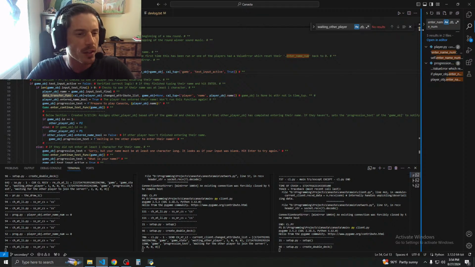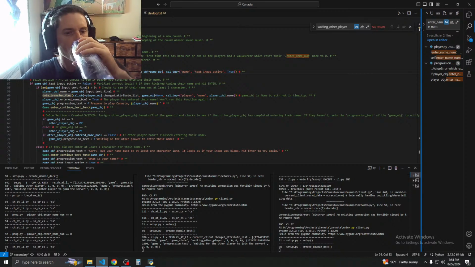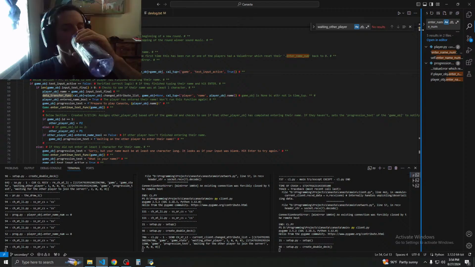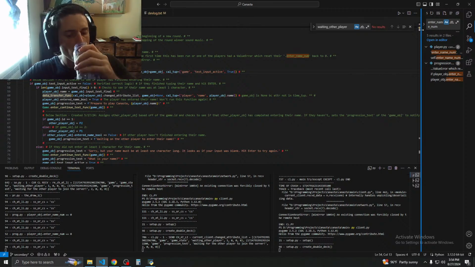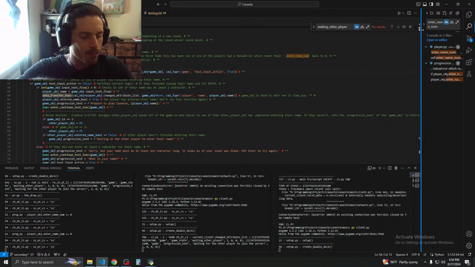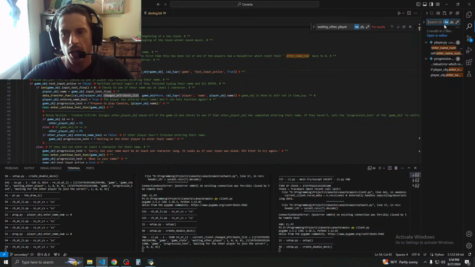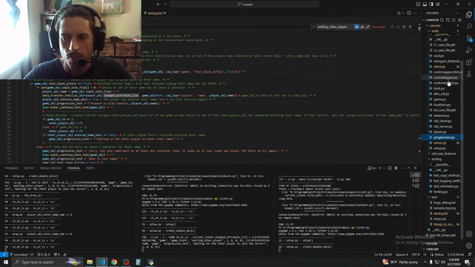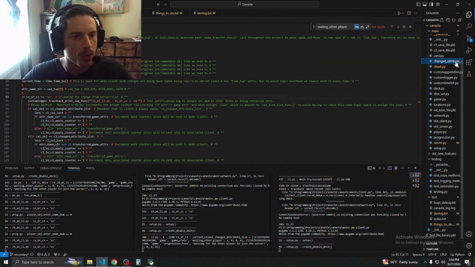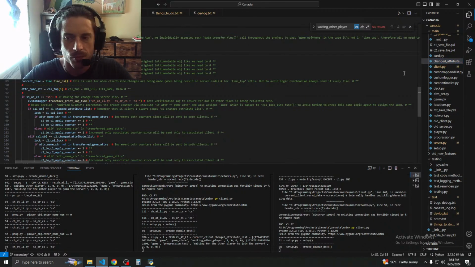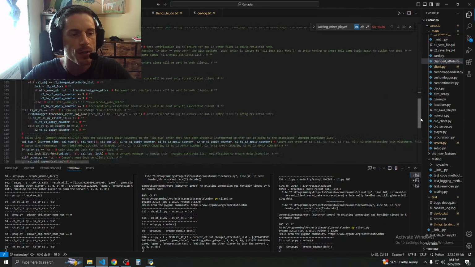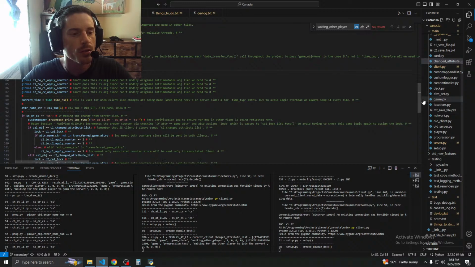Yeah, I have a feeling that there's something up with the data transfer function, because this should be transferred, and it's not. So that's not good. So let's open up that file and find the data transfer function.